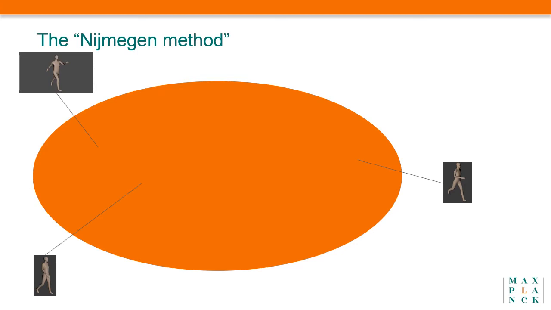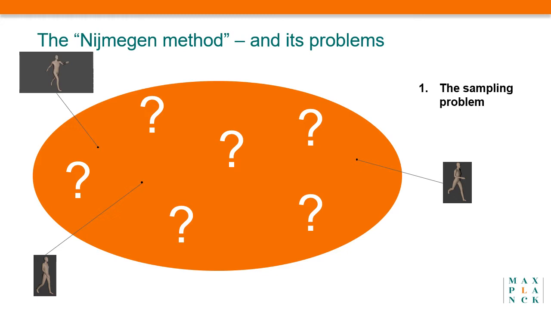The Nijmegen method has been a popular approach to discover the underlying semantic dimensions of the lexicon. In this approach, researchers devise a set of visual stimuli and ask speakers to label these in order to figure out which dimensions are encoded in the words. If two video clips are always labeled with the same verb, then whatever differs between them is not a relevant dimension for the motion lexicon. Conversely, if another video clip is systematically labeled with a different verb, then we know that something linguistically relevant differs between it and the other two.